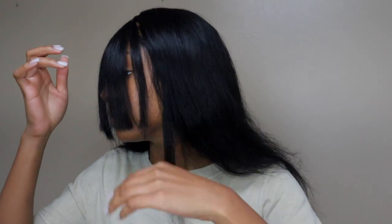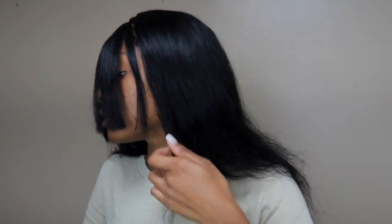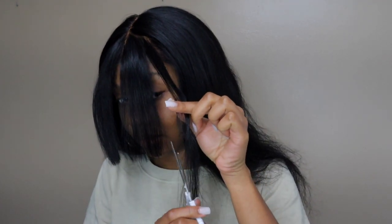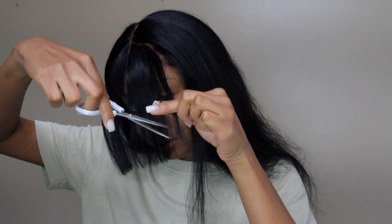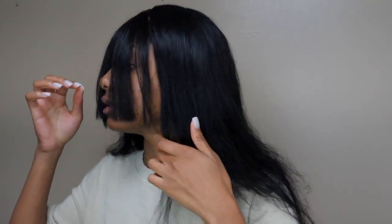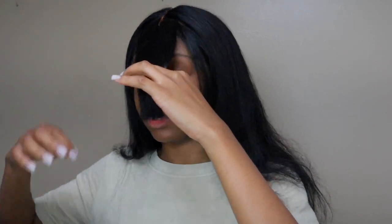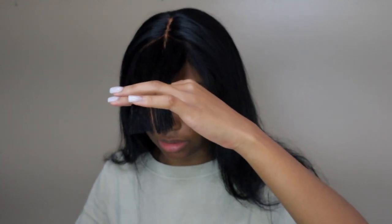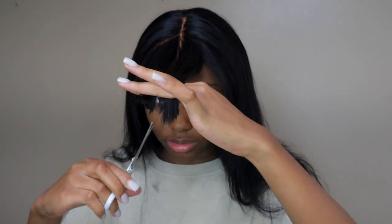Okay. Now we gotta make sure we don't get too short on the sides, because I want things to stay kind of long over here. Okay? So now I'm gonna take this out. I'm scared. And I didn't want to do them too thick, so if they look a little thin, that's just gonna have to be it. So let's just keep cutting, and just cut at an angle so that it's not super blunt.